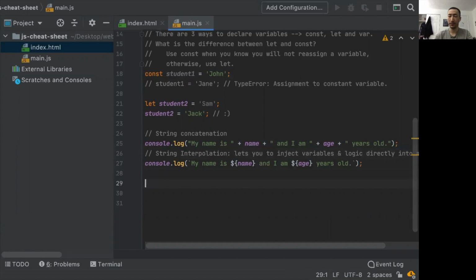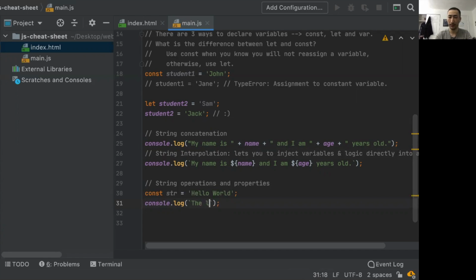And let's go over some string operations and properties. Let's say we have a string called hello world, and we want to know the length of the string. I'm going to use a template literal, so I'm using a backtick.